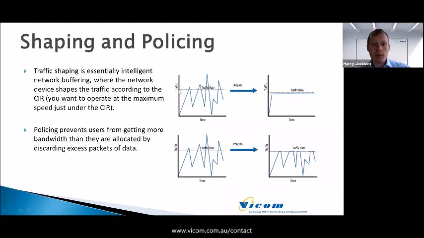Now, if shaping hasn't occurred on packets of data coming through the network, it can often burst as in this left-hand picture. And we can see that every time it bursts above the committed information rate, this is areas where the performance of the link hasn't been monitored. And that's going to create a lot of issues in terms of packet loss and so forth.